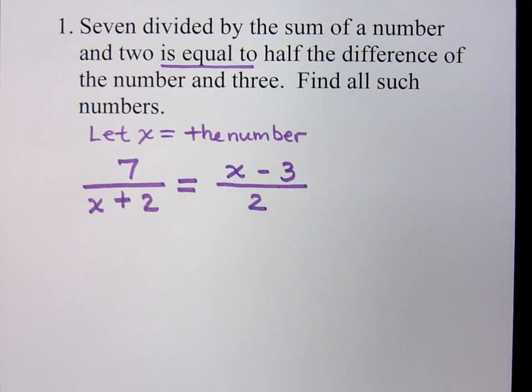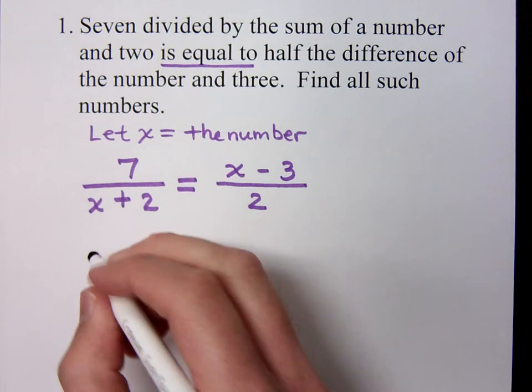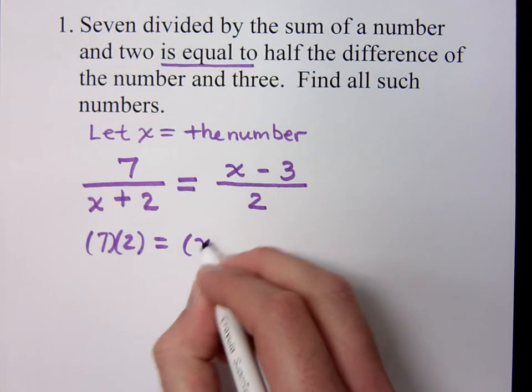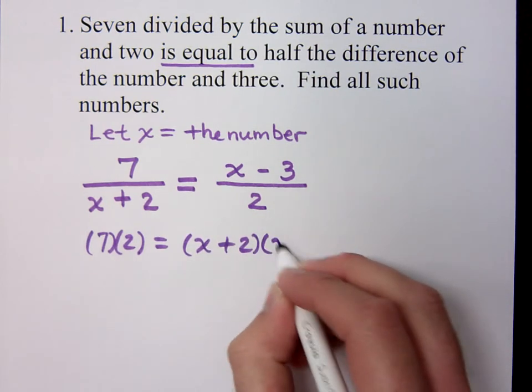And that's all the word problems are. You know how to solve the equations because we just went over that. The word problem is just, I'm not going to tell you the equation. You're going to write the equation, and then you're going to do just what you did. How do I solve this? We have to solve after we find it? Yes, you have to find all such numbers that would satisfy that statement. But this equation is a special equation. Call it a proportion. 7 times 2 equals the other cross product, x plus 2 times x minus 3.